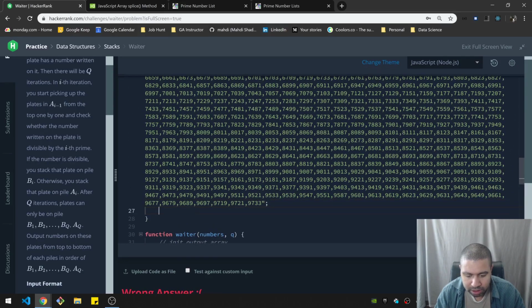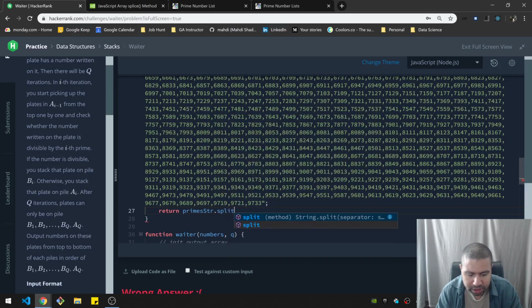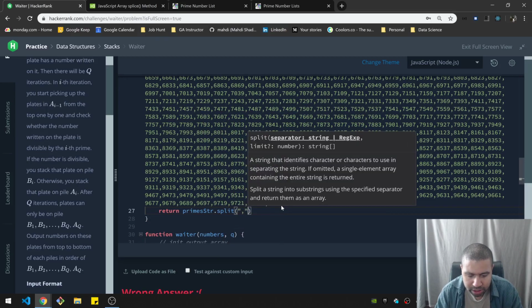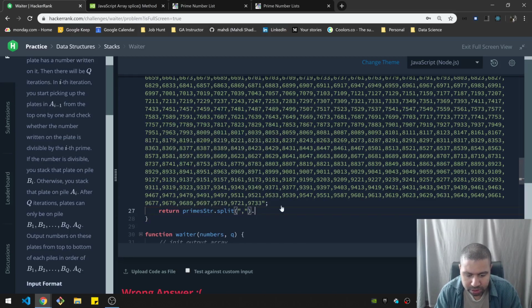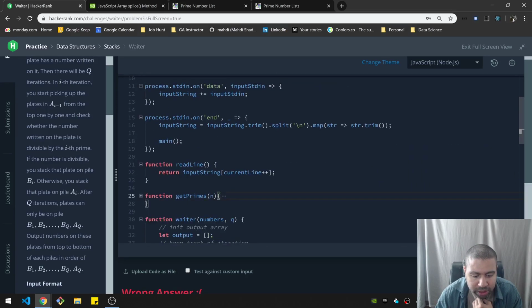And then I will have to split. So return string dot split on the comma, and then I will do a slice of 0 to n, and that's what I'm returning. Yes, okay. Let me just shrink that real quick.